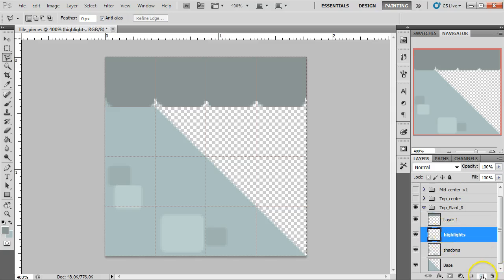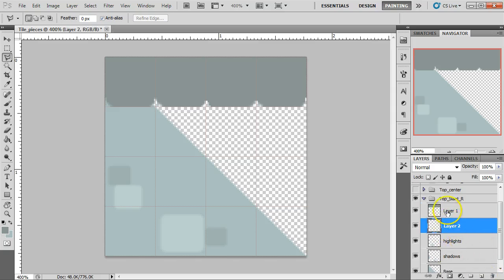And I'm going to go ahead and create a new layer here. So I'm going to do our slanted brick here. So what I need to do is figure out that this is actually going to tile downward, right? So I'm going to go ahead and select right about here.